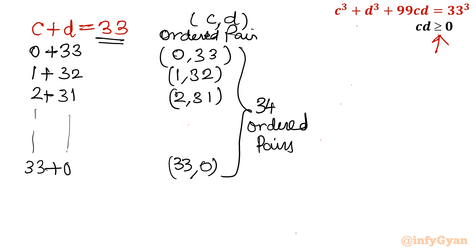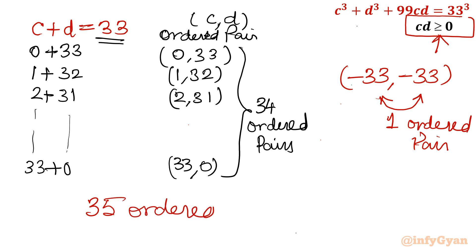Now you can put over there and you can cross examine. If you want to check values and see the last one minus 33, which we calculated separately, that would be also solution because of CD, the product, it should be greater than or equal to 0. So once I will take the product of these two, I will get positive number. So yes, it is true. So one solution or one ordered pair from here. So overall, how many ordered pairs? 35 ordered pairs are there. And you can see here, these ordered pairs are 0, 33, 1, 32, 2, 31, and so on up to 33 comma 0. And one extra from the second parenthesis that is minus 33 comma minus 33.